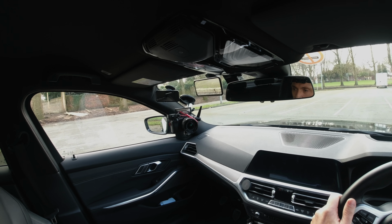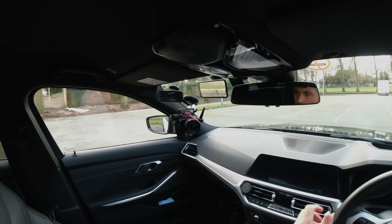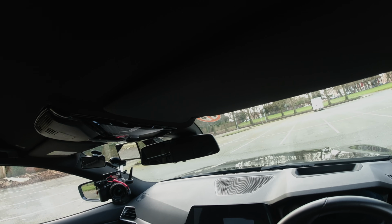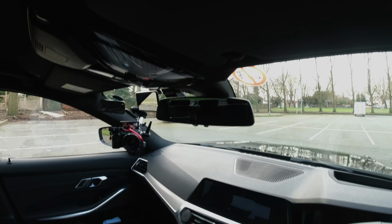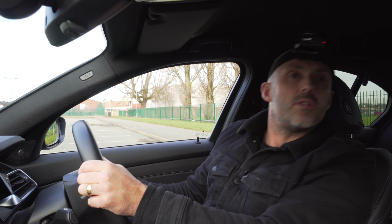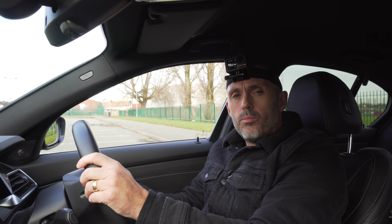Is that just the seating position low in this car? That then the mirror becomes a big problem. It's not so much this side, but it's definitely more this side. So all I can really see, I can't see the edge and the start of that grass over there. I've got to see one side and the other. The head movement this side seems to be a lot more.